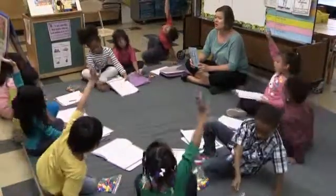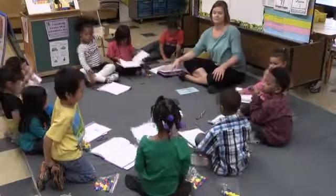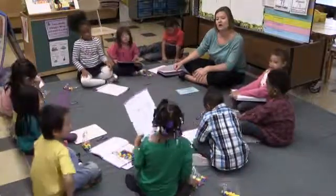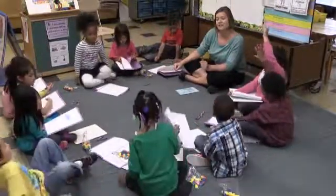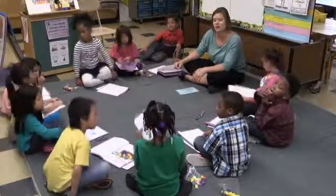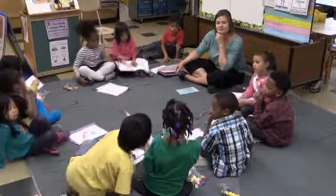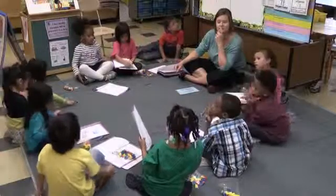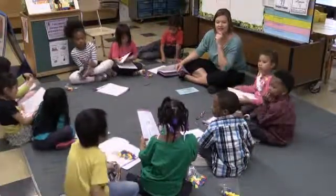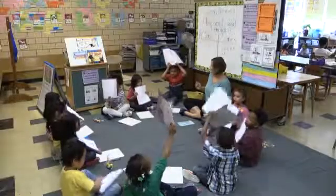I'd like to share that — I love it. Everybody wants to share, I love it. Alright, Octavia, tell us about your math journal. Excellent. I like how you used the resources on the board in your math journal. Can you hold it up again? What's the word on the first side — what did you write? The T word. And what does the stick stand for? Ten stick. And then on the other side, what did the dots stand for? One, two, three, four, five, six — how many ones do you have? And how many tens? One group of ten.